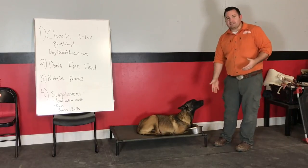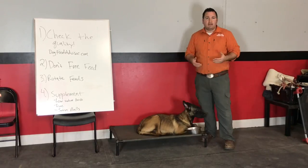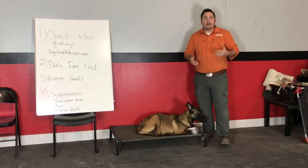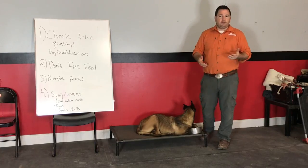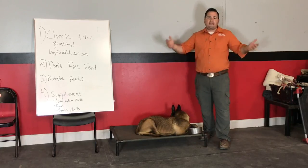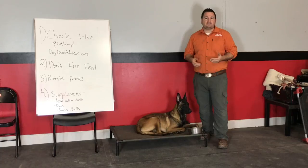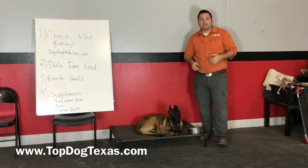He's sitting here with some kibble still left in his bowl, bored of that, but ready for another satin ball — and I think I just might give him one. I know some Malinois enthusiasts watching might say he's a one-year-old Malinois, of course he goes through skinny phases — they all do — but my thoughts are, if I can help offset it, why not? If you've got a breed that goes through skinny phases during hormone changes around a year old, yes it's normal, but I feel like I can help them get over that hump, and satin balls is usually a great answer. Anyway, thank you so much for watching — I'm Adam, this is my buddy Bruce, we'll catch you next time.